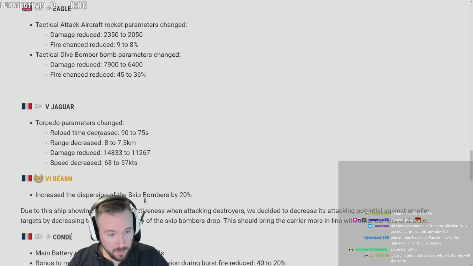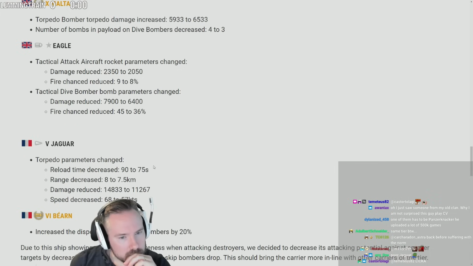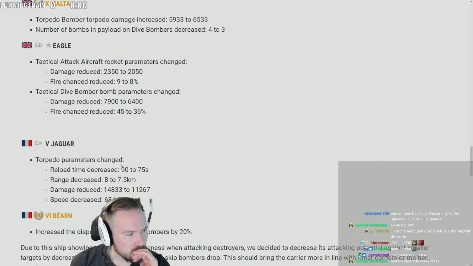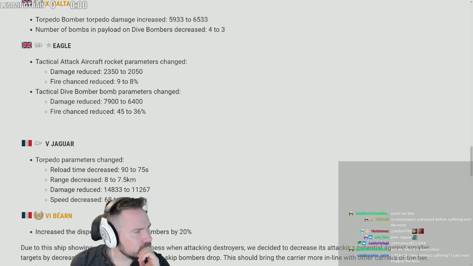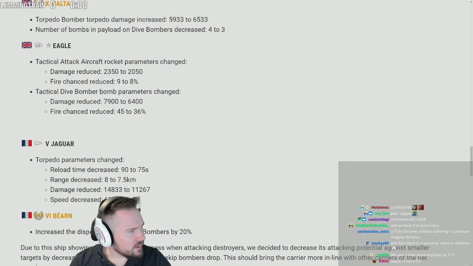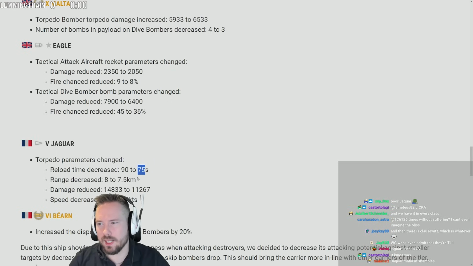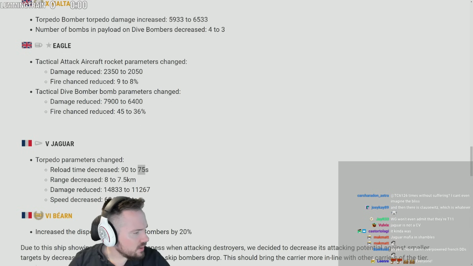Jaguar, buff. Wait, no, they nerfed the range. What? No, that's a nerf. That's a big nerf. What the fuck? Who thought Jaguar was too strong? Am I missing something? Is Jaguar overperforming? That's a terrible change. 57 no torps are dreadful and less damage. Having faster reload, who cares if you're not landing them? It's more important to land torps. This is terrible. Is Jaguar dominating some win rate things or something? No?